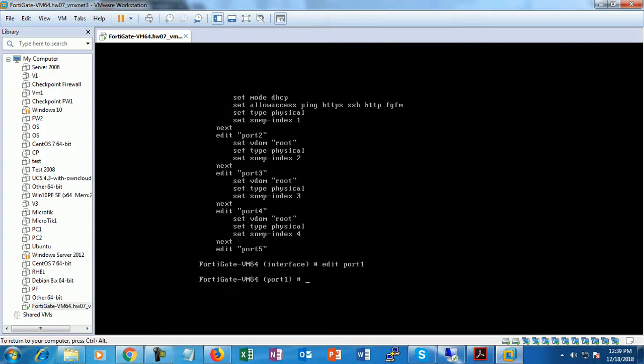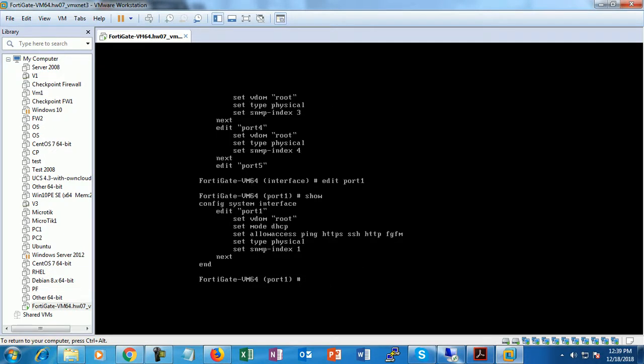Edit port 1. Type the show command. You can get the port 1 internal configuration.